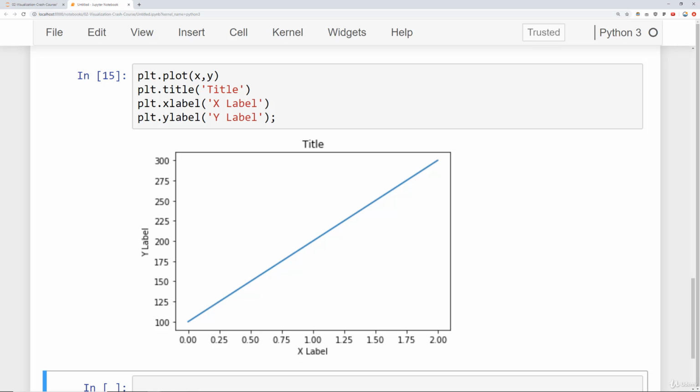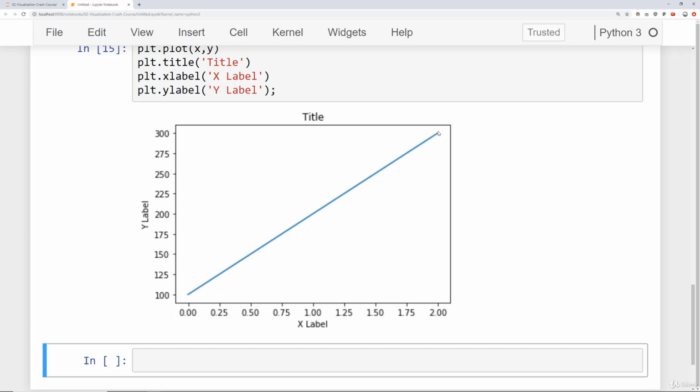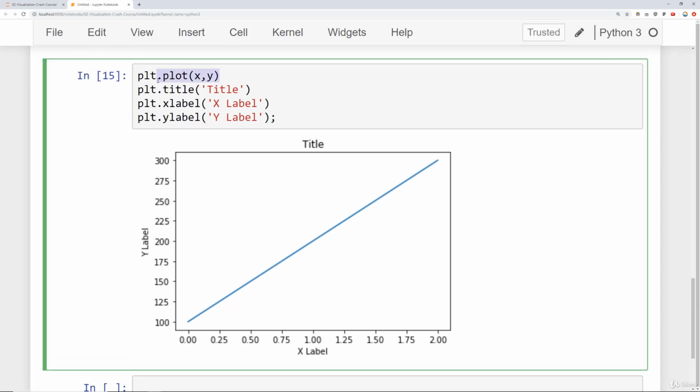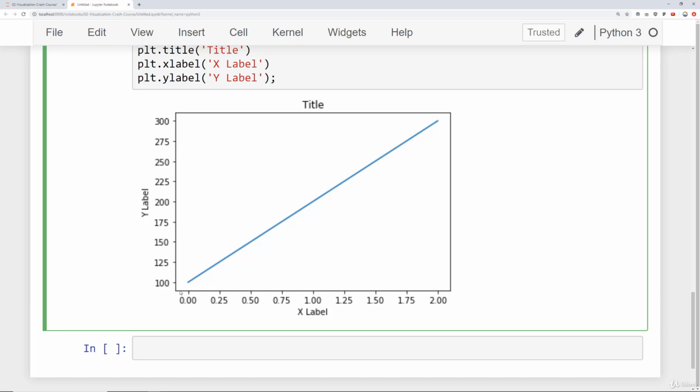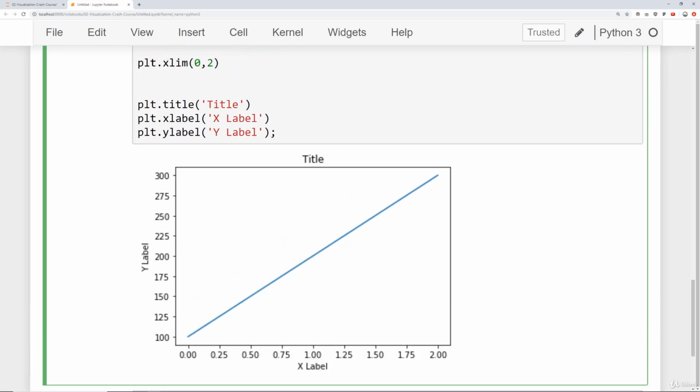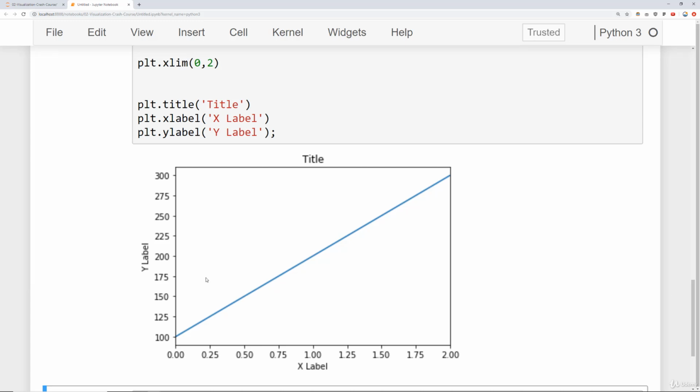Now, another question I get from students is, how do I actually affect the axes limits? Notice here it looks like the line stops a little short. It might be nice if we just cut off the plot from 0 to 2 on the x-axis instead of extending past it a little bit. For that, after I call plt.plot, I will add in a command, xlim, and then I set my lower limit, such as 0, and then my upper limit, such as 2. So notice right now, it goes before 0 and after 2, but if I run this for my new xlimits, rerun that cell, you'll notice now it starts at exactly 0 and then goes to exactly 2.